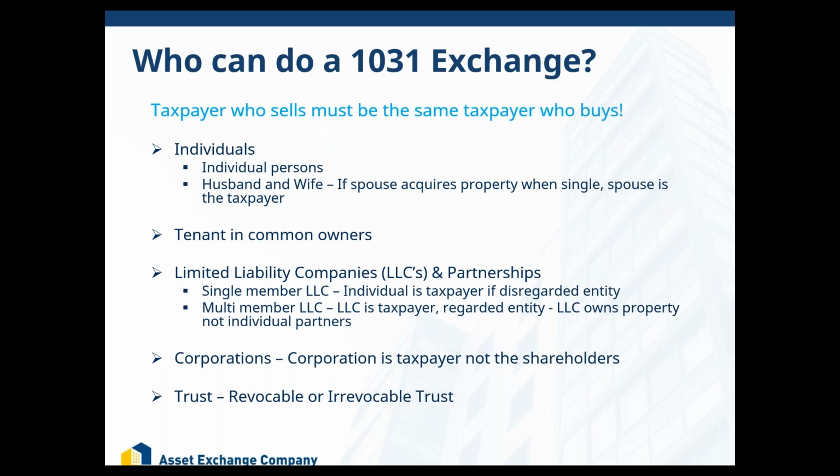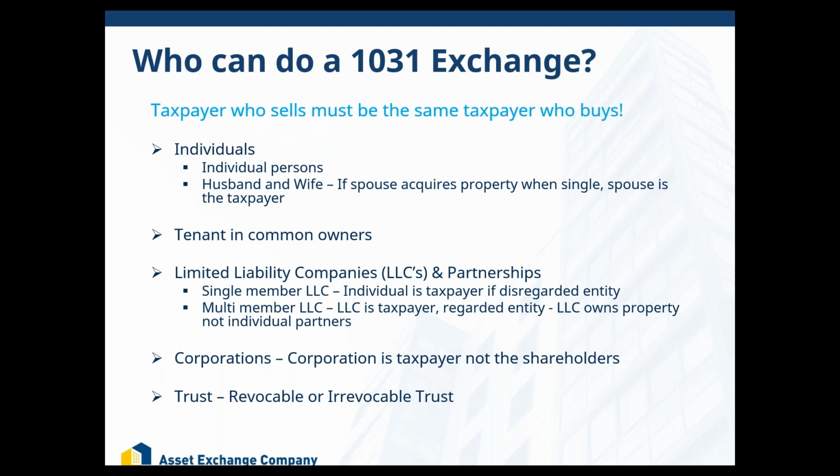Now, in order to buy the replacement investment property, she needs to get a loan, a mortgage, right? In order to qualify for the loan, well, she has to bring her husband in because she needs his income to help her qualify for the loan. So how can you do that with a 1031 exchange? Well, one possible solution would be you might be able to take title to the replacement property as what's referred to as tenants in common ownership. All right, hopefully everybody knows what tenants in common ownership is, but if you don't, it's pretty simple. You can actually own a certain percentage of a property. Now, in order for any of this to work, you obviously would have to get the lender's approval, right?